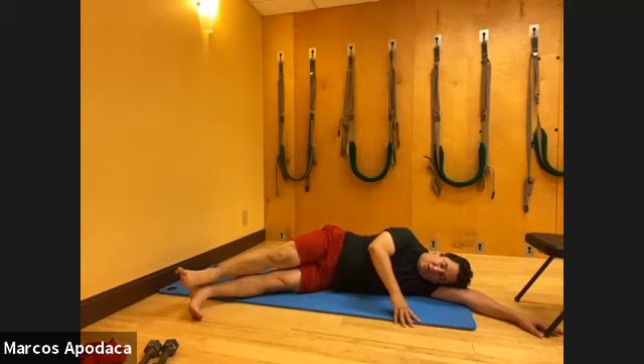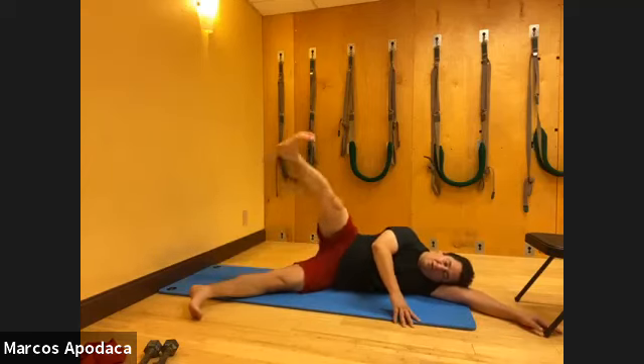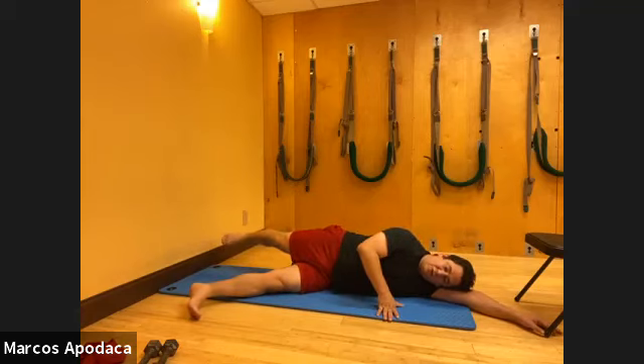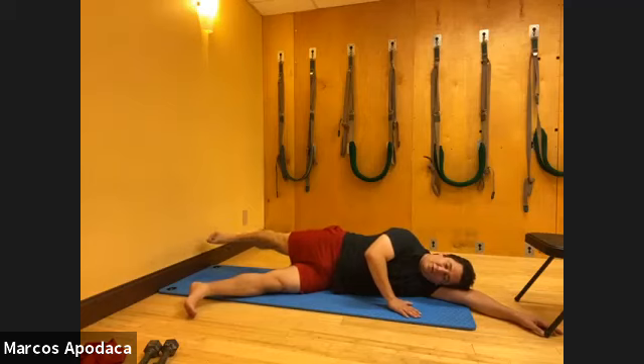Feet forward, turn the thigh out and you go up and down: one, two, three, remember your breath through your nose, one more. Then let's go back - up and down from the back: five, four, three, two, one. Circles - small circles, five in each direction. Then reverse. Now the grand rond de jambe - straight leg forward, lift, turn your leg out, come all the way to the back, and then straight forward. Think capital D: straight forward on the spine of the D, half circle takes you back.